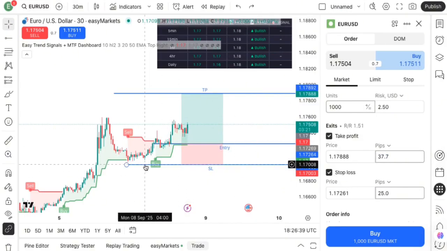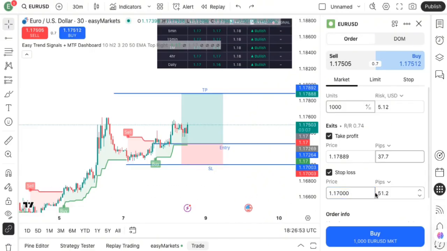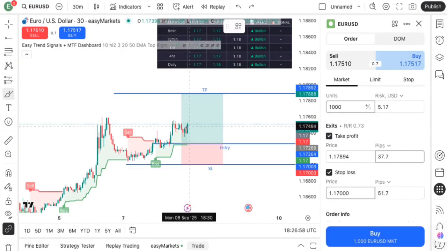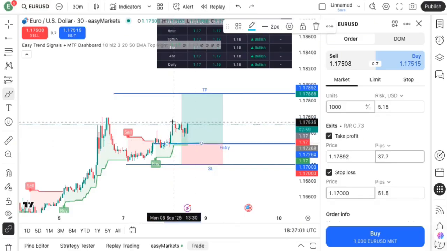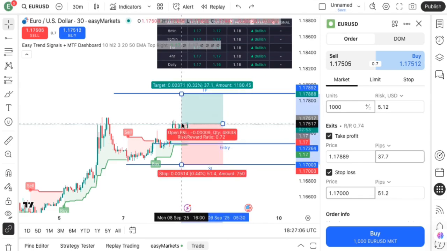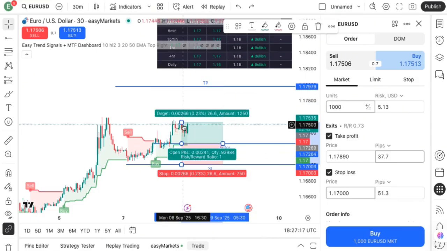And for the stop loss, it has to be around here, which is 1.1700. Now you can see it's giving me 50 pips, and like I said, this is because the market has gone way further above our entry. This is our entry, but this is where the market is right now. So technically, this is where the market is calculating from. As you can see, we are now having 50 pips right here, and that's the reason why. So we always need to make sure we have all of this in mind.